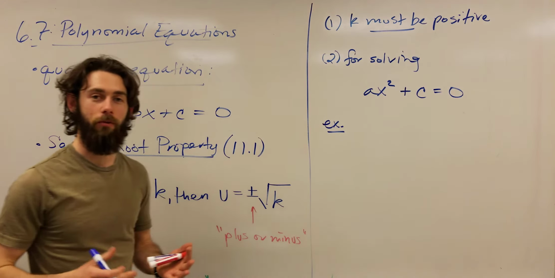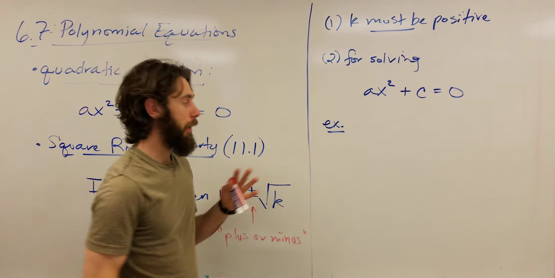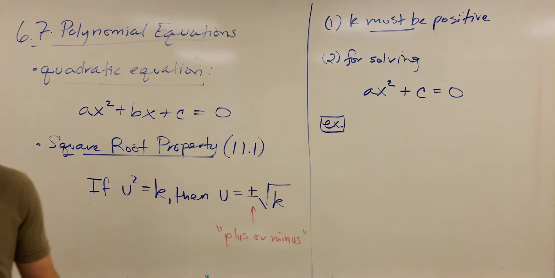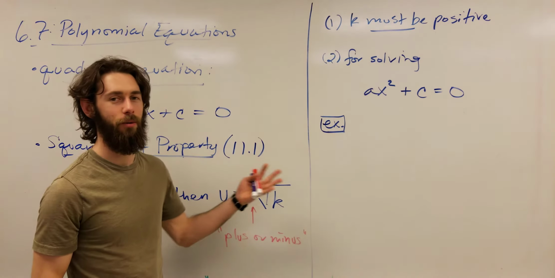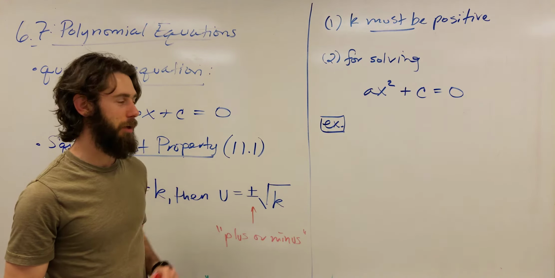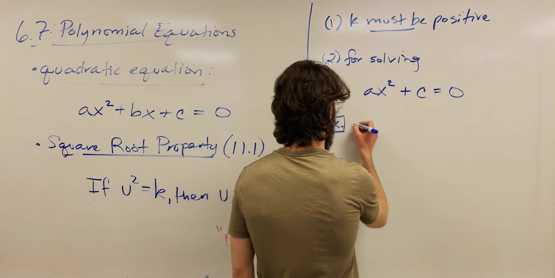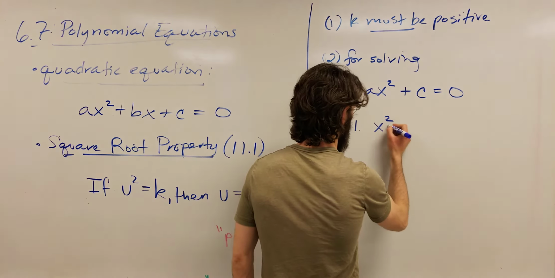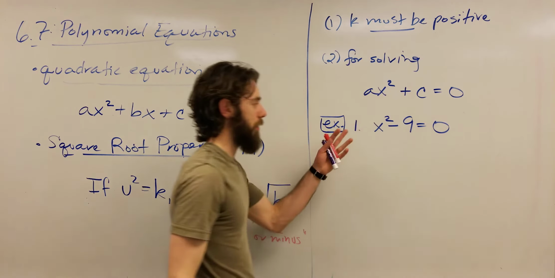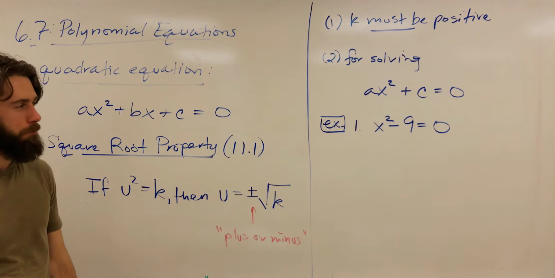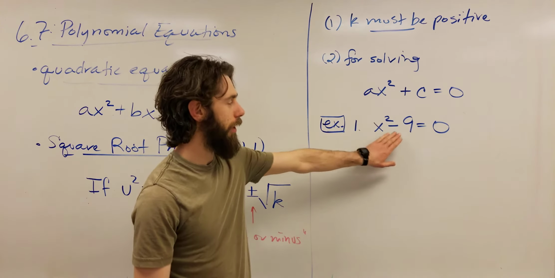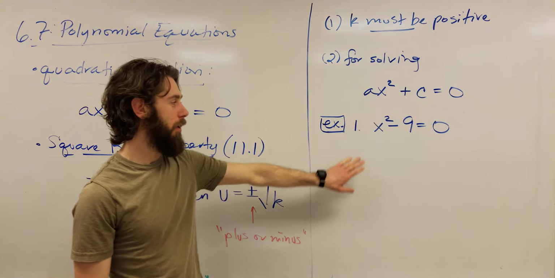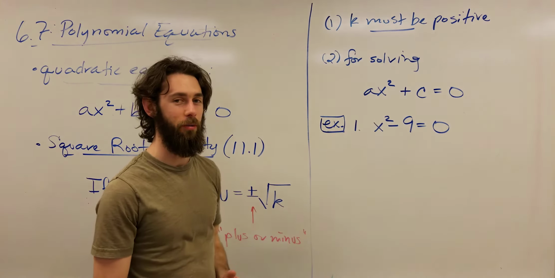All right, so let's just look at a couple of basic examples where you can use this. It won't explicitly say that in the book at this point. That comes in section 11, but we can use it now. We know how to do some things that'll make this useful. Okay, so my first example, say we want to solve x squared minus 9 equals 0. Okay, we do know how to factor this. It's a difference of squares. And we'll look at how to solve it with factoring later. But it's really easy to use the square root property on this.